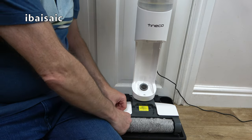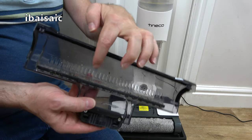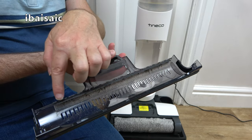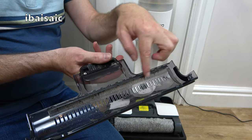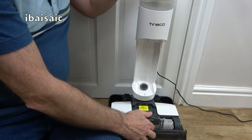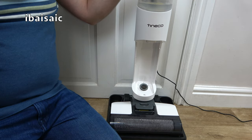So all in all, I am extremely impressed with this Tineco. Again, you'll see a bit of mess here. It's always a good idea from time to time, you don't have to do it every time, but that could be rinsed out and given a bit of a clean and left to air dry. But that's ready for me for the next time I use it again. It really has impressed me.